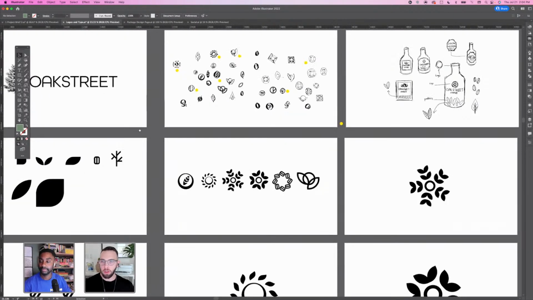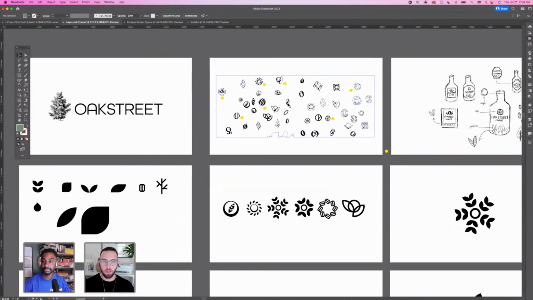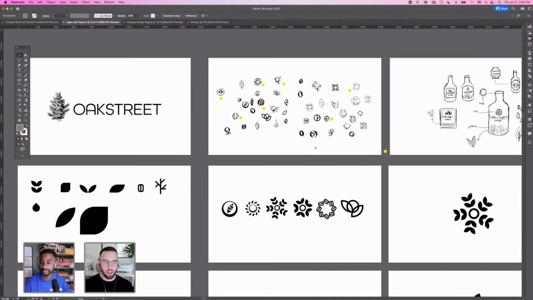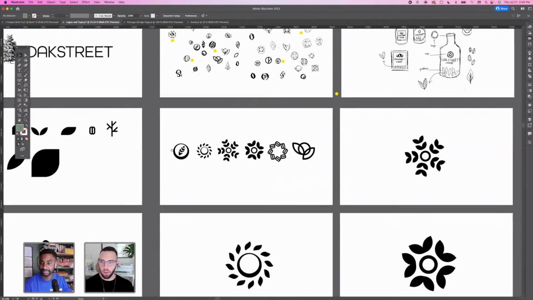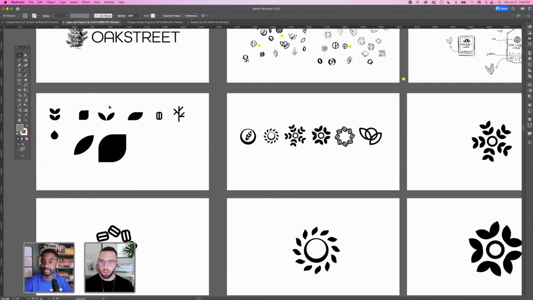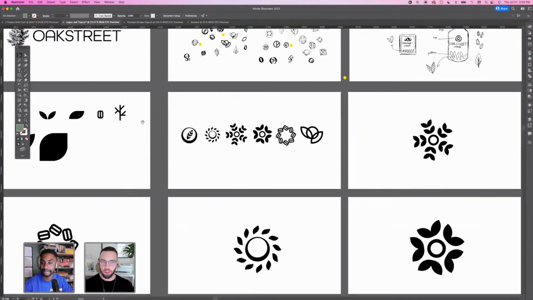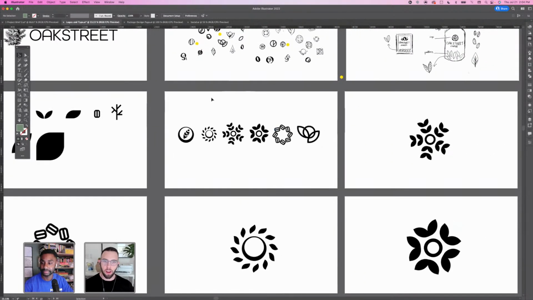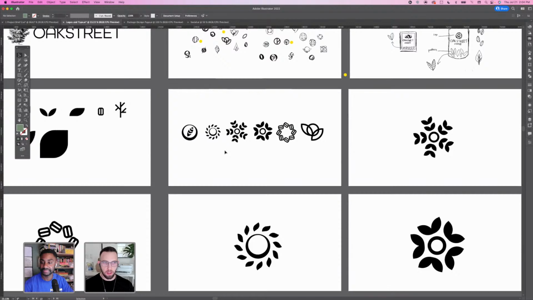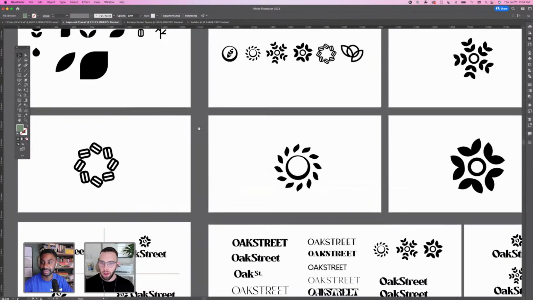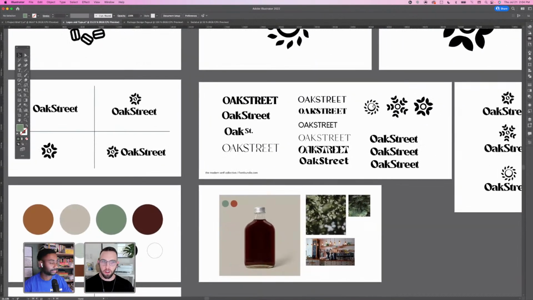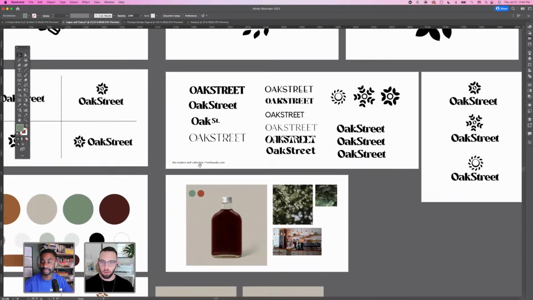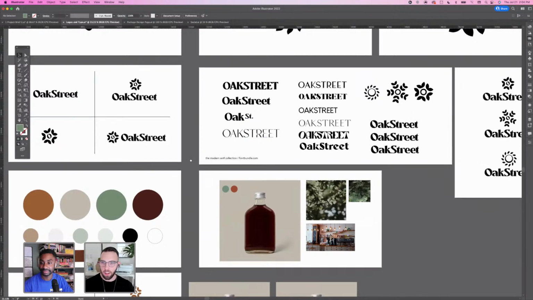So yesterday we started playing around with logo sketches. This is the original logo that they had originally. We have some sketches of the package design. We played around with different elements of nature to create the marks inspired by leaves and also coffee beans. And then we also played around with different logo types to figure out which one we thought works best and felt right for the client.